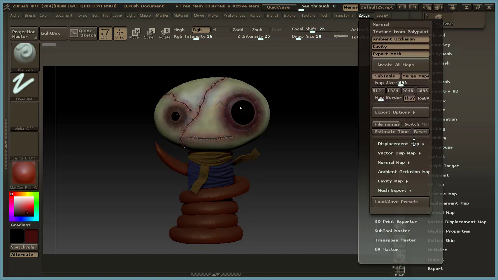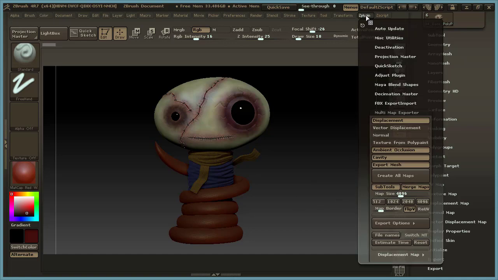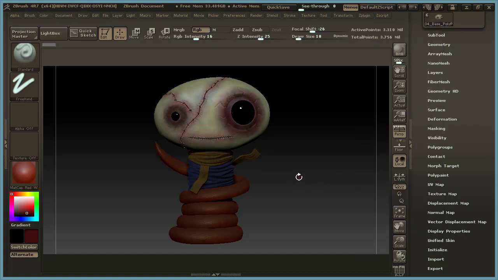And then it's just a case of going in, tweaking the settings and exporting. Click create all maps, and you can specify where they'll be exported to, and then they're exported, and it's as easy as that really. So then everything will be chucked out of ZBrush onto your hard drive, and then you can bring them all into Maya and start piping them all together into your shaders.